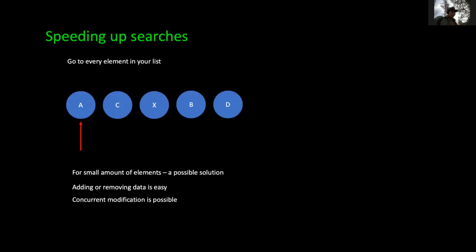I'm just talking about searches, because if you think about the inverse, you can do the same thing for updates, okay? So even if I'm talking here just about speeding up searches, it means you can do more or less the same thing to speed up modifications, if it is necessary, but I'm focusing here on speeding up searches. Having in mind that you have a list of attributes and you just want one element out of it, the brute force approach is, as you know, going over the whole list and selecting the necessary one, and that's it. This is good if you have a small amount of data.